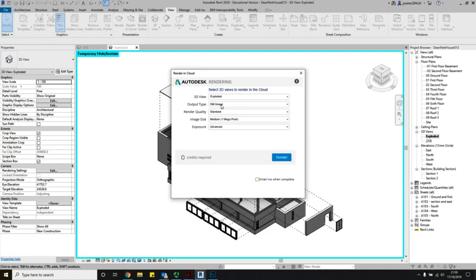I'm outputting a still image. The quality is standard. I'm going to increase that to 9 megapixels, I think, and that's going to be 5 credits. But if you have a student account, you should have unlimited credits.